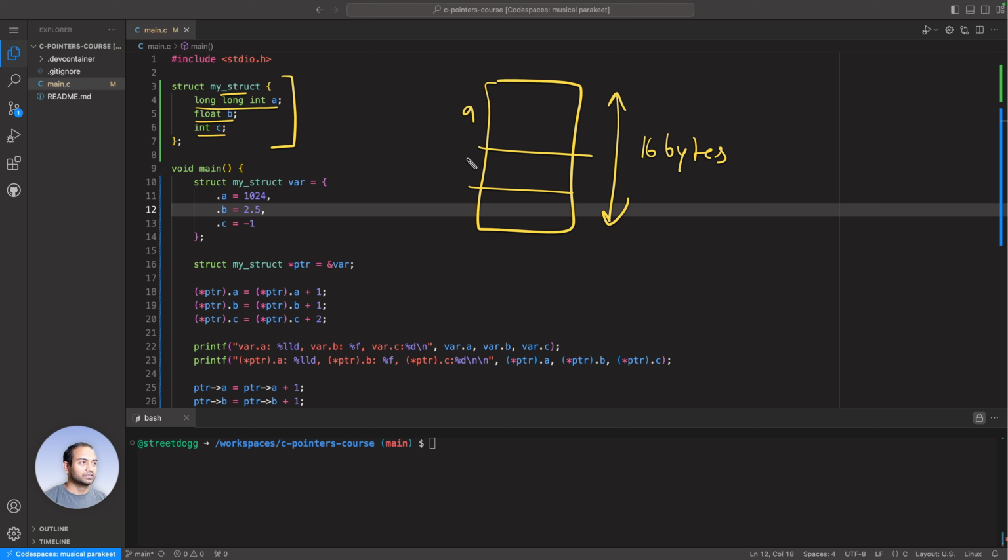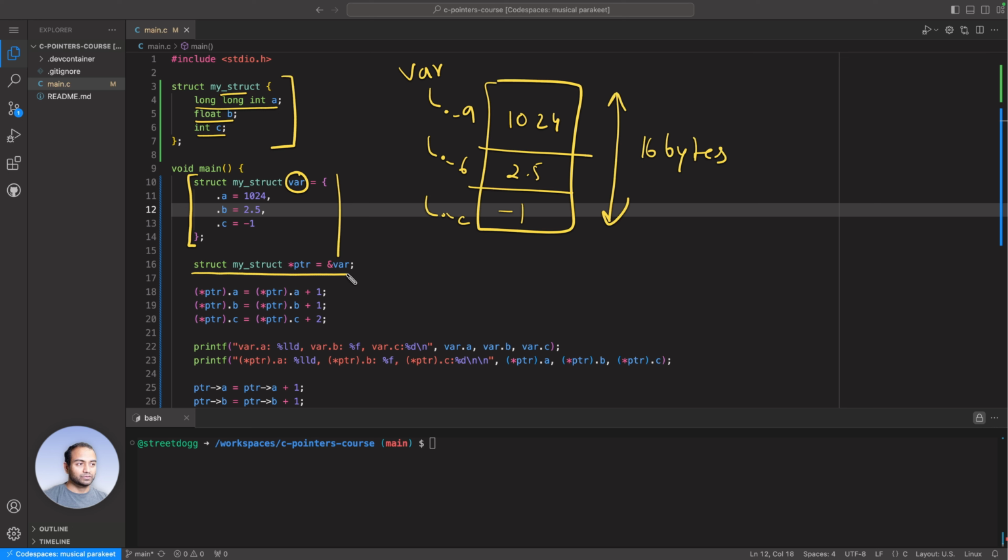But okay, so this is A, B, and C. And what I'm doing here is creating a variable var, which has these elements and the values like so, right? And my claim is that this is var, so this is var dot A, this is var dot B, and this is var dot C, right? This is how it is.